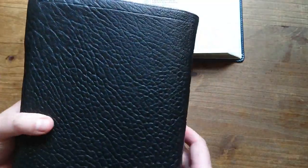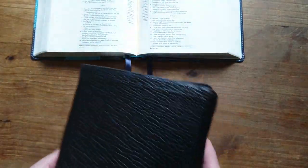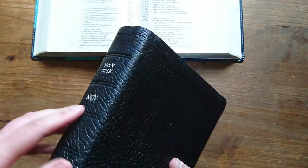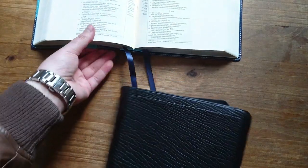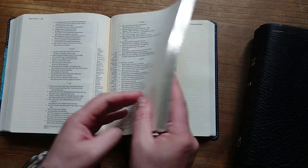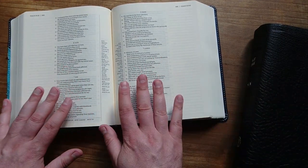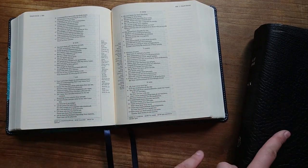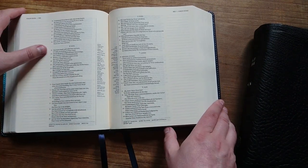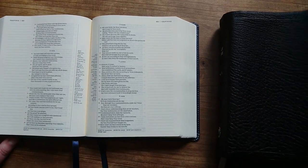I don't know what you think about this, but I am very, very happy with this. Now, you don't have to buy something like this. You can have a smoother type of grain, or color, or lambskin, calfskin, this is goatskin. But the idea is to understand that Thomas Nelson may come up with this type of text blocks that I believe are very good quality. And if you rebind them, you're going to have not just an excellent text block, but an excellent cover put together. And you're going to have a Bible that you're going to be enjoying for many, many years to come. And it probably will last you much longer with this type of cover.